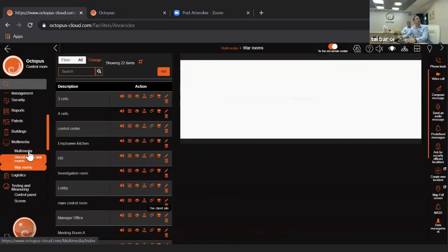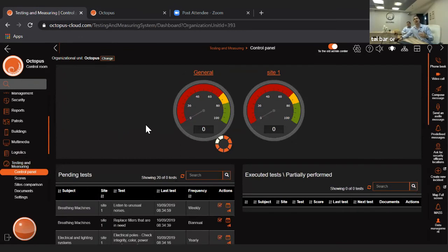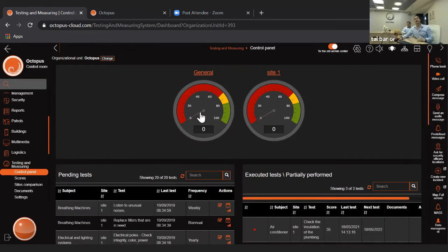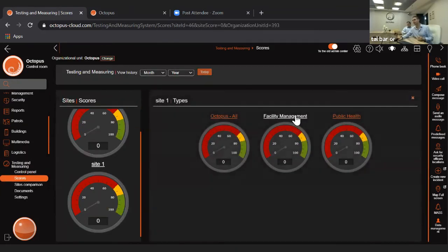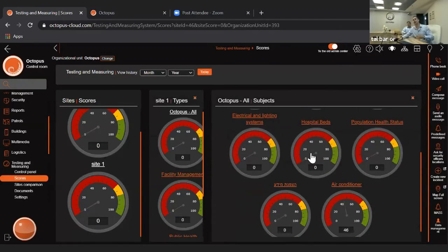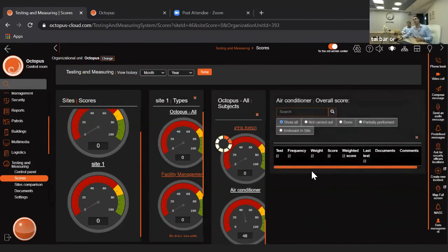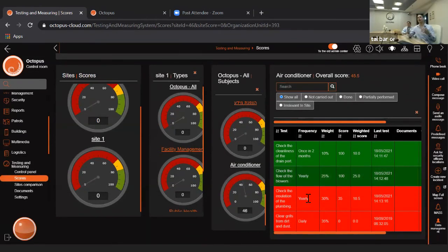We have another strong module, which is our testing and measuring. This is the asset lifecycle and compliance system, allowing you to define all your periodic maintenance, training, compliance, and all kinds of periodic tasks that need to happen within the organization. This is also a strong system deployed worldwide that allows you to digitalize all this compliance, GRC, and asset management, with all the tasks sent to internal groups or to vendors, and it enforces that everything is done according to the SLA and KPI.